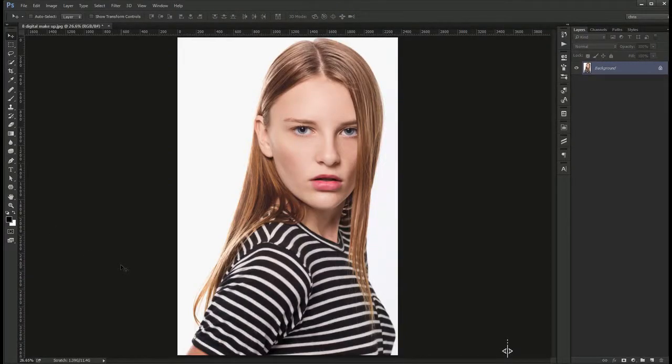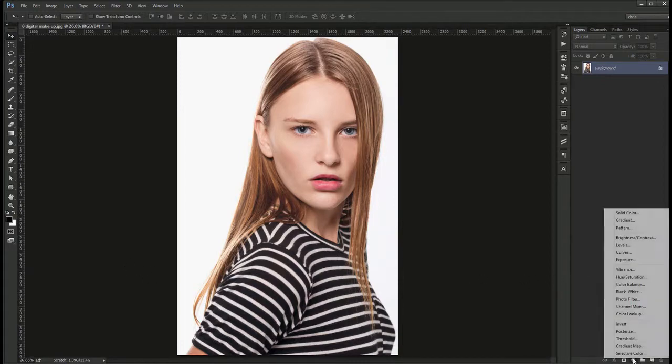How to add digital makeup. I should point out from the get-go that I know nothing about adding makeup in real life. That's obviously going to affect the outcome of this image, but please be kind. This is something I recently picked up, and I think it's a useful technique for girls who want to try out different types of makeup without having to spend hours in real life. That being said, let's see how we'd go about it in Photoshop.